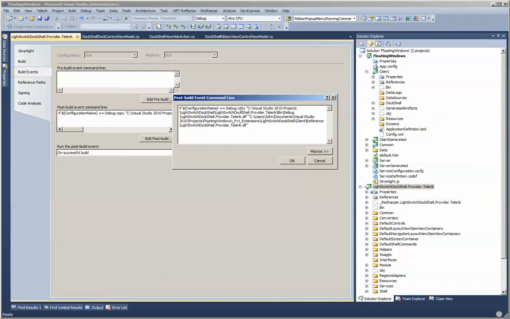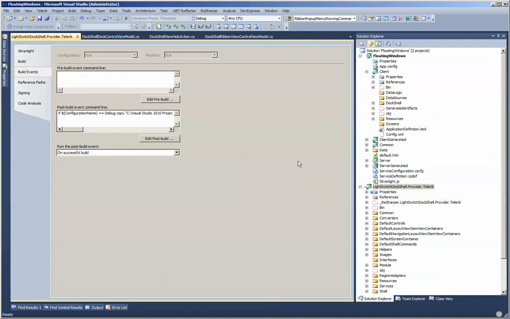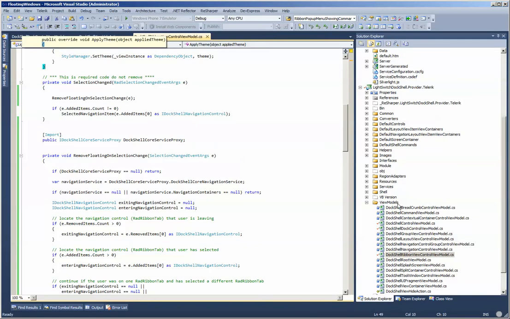In this case, we're looking for the debug version of the provider from its project bin debug folder, and we simply copy that into the LightSwitch. It's a very specific location. It's within the project's private extensions, a LightSwitch DockShell client reference, and that's where we stick the actual provider. So that's just a little bit of insight in how we do it.